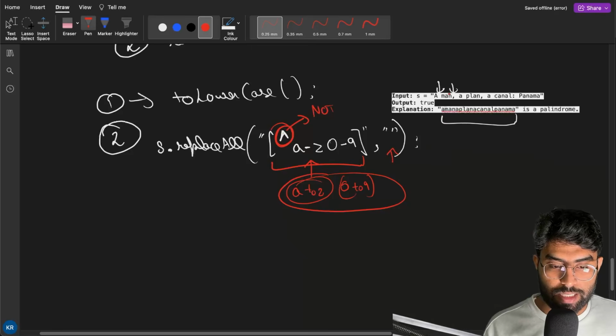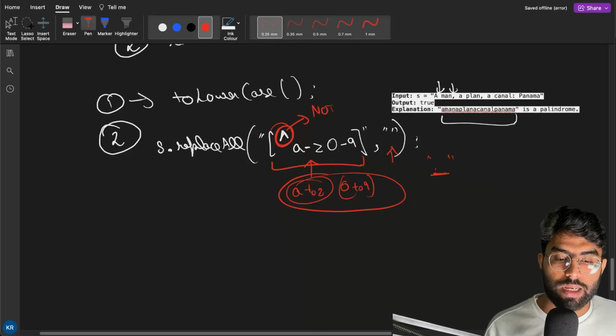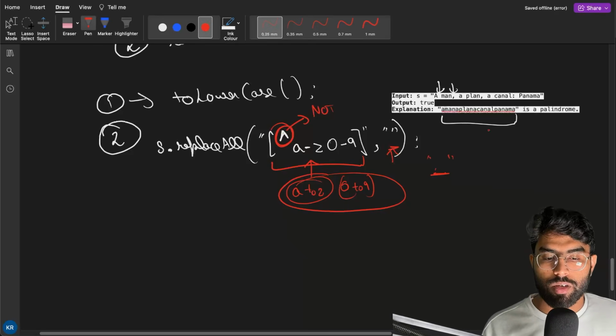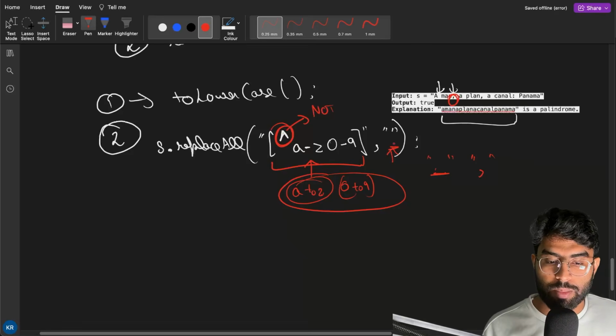Let's say we are having the space. Space is there. This is not a character between A to Z or a number, right? So we will replace this with empty string. What about this comma? It will check if it's between A to Z. No, it's not. If it's between 0 to 9, it's not. We will replace it with empty string, right?